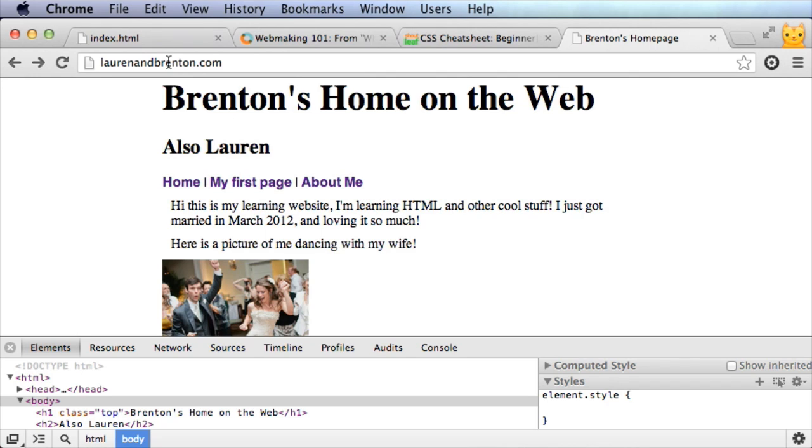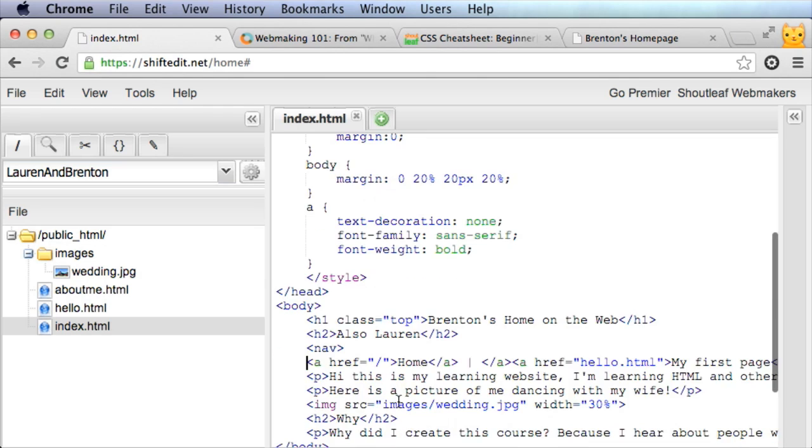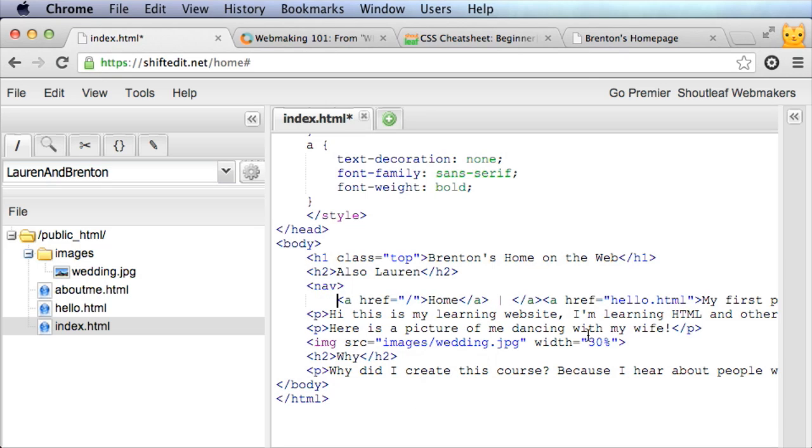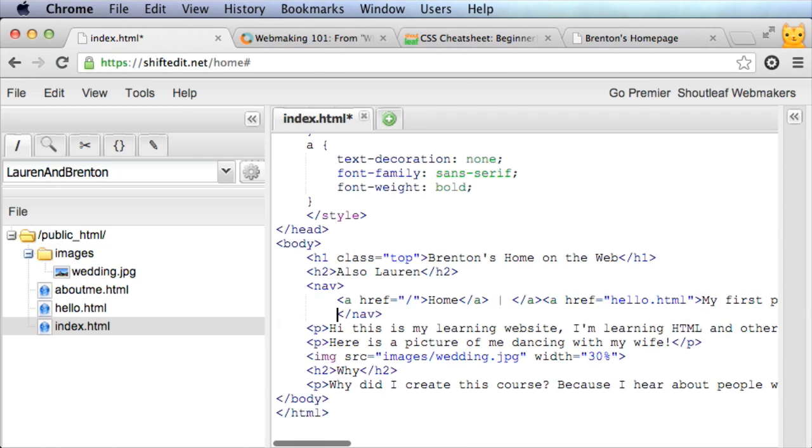So you have to be very aware of when you're writing your selector. Right now, this only applies to the ones I want it to target. But in the future, if I ever write another tag that has this A element, meaning if I ever write another link, it's going to have this CSS applied to it. So this is actually poorly written right now, since I intended it only to be for these anchors that are inside this nav. In fact, we can make that a little bit more clear by indenting this out like that, and then putting this down.